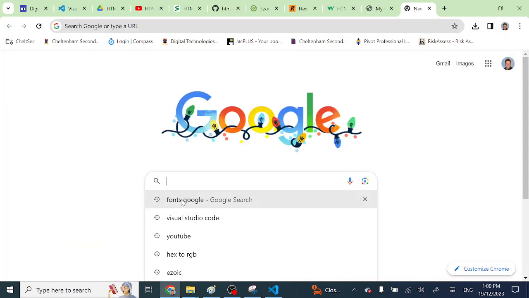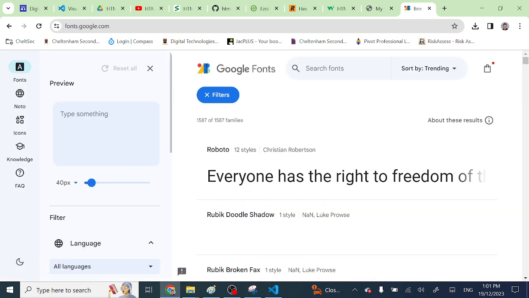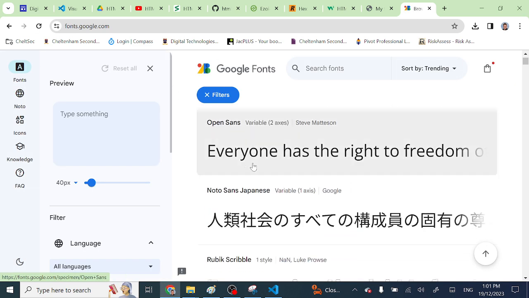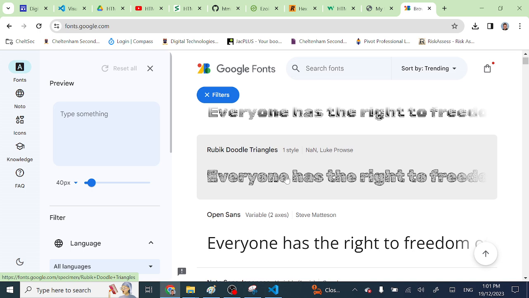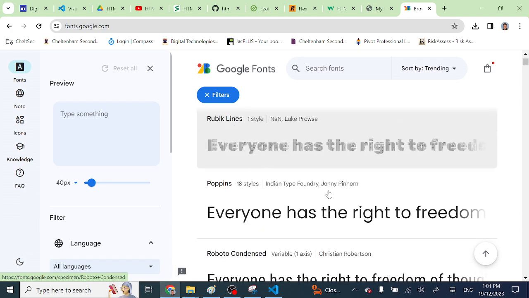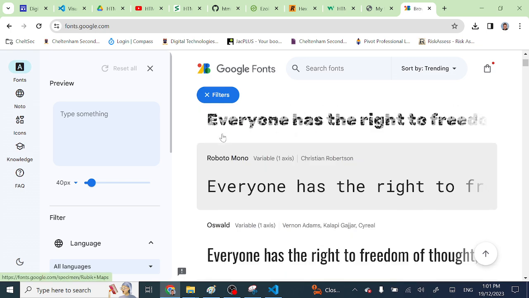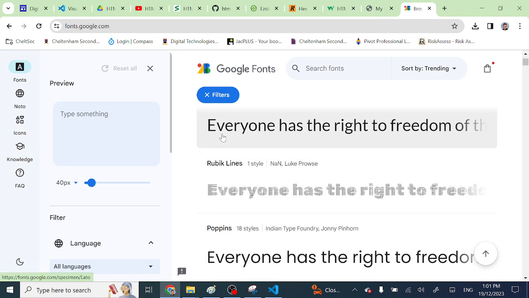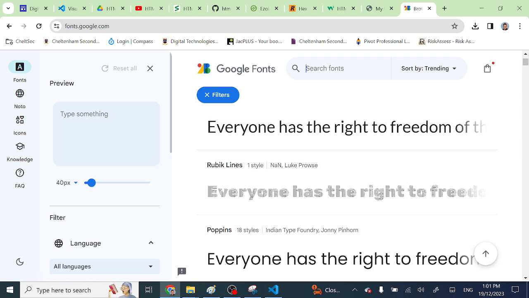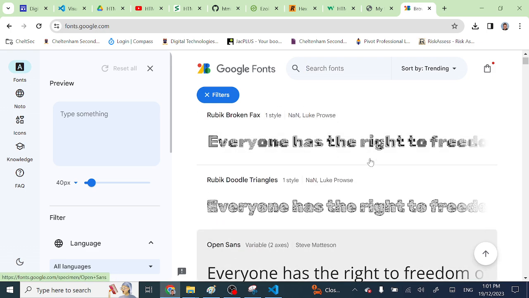Okay, so if you just put in fonts for Google, there's a whole heap of them that are available. So you can choose any number of ones to get a really different look if you want, depending on what you want to choose. And they just go for miles, and you can search for them if it's a particular font that you found. So, for example, if you see a website and it has a particular font, you can search for that font, and it's probably likely to be here. Not always, but most of the time.